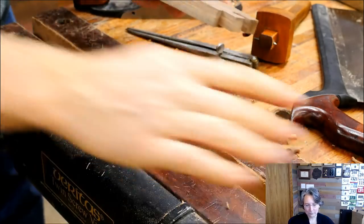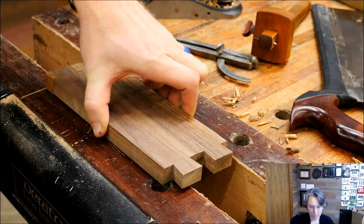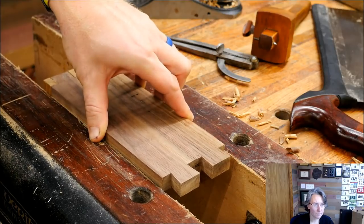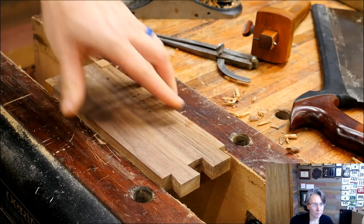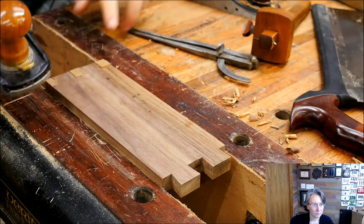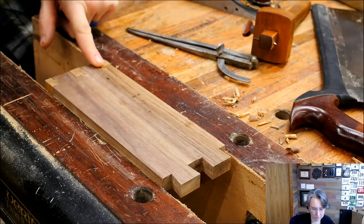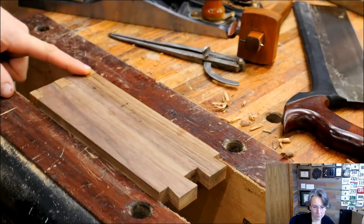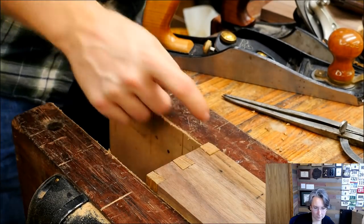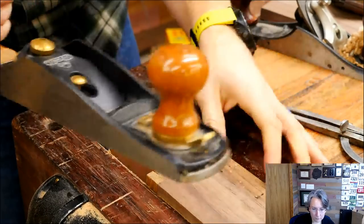So now, let's do it this way. In a moment here, we're basically going to have an exact board that we had before, but then the magic happens of actually cutting the inlay into it. Actually, this one I'm going to use my low angle because I'm cutting the end grain of the white oak. I want to be very careful because these white oak pieces are so small that it's easy to break them off, and I don't want to do that. So right now they're just held in by the glue.